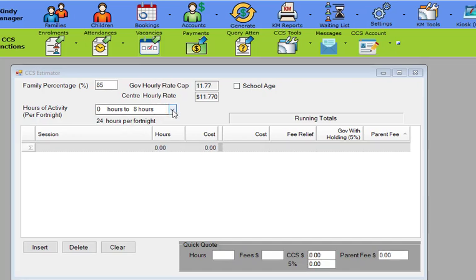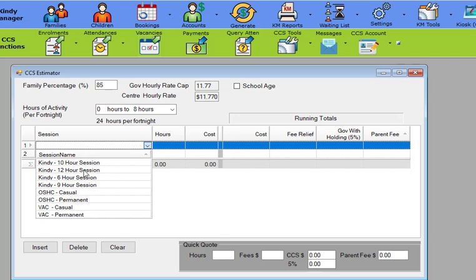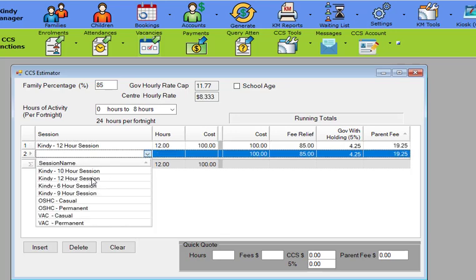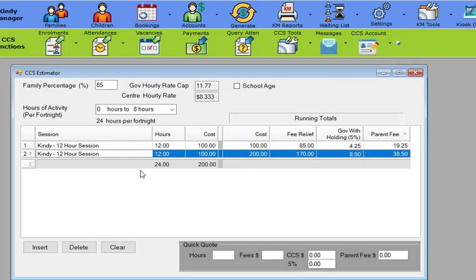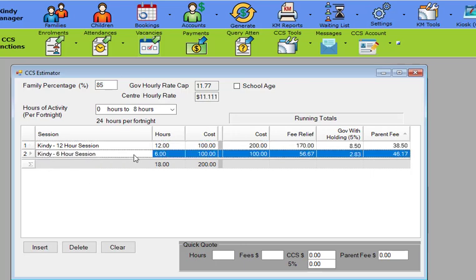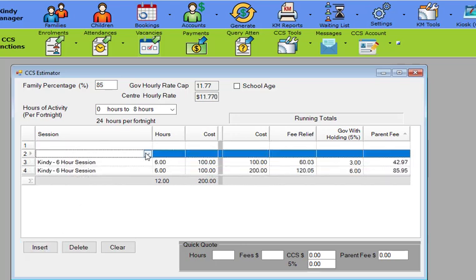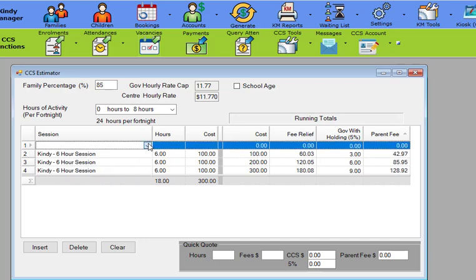And finally, we'll just look at a family that's been offered 24 hours of fee relief. So the options are, of course, may vary. They might just want 1 day per week, 2 days per fortnight. More likely, of course, they might want to come for still 2 days a week. Better make that 6 hours. Which we can offer them, of course, if that's a business decision. You may not be interested in that.